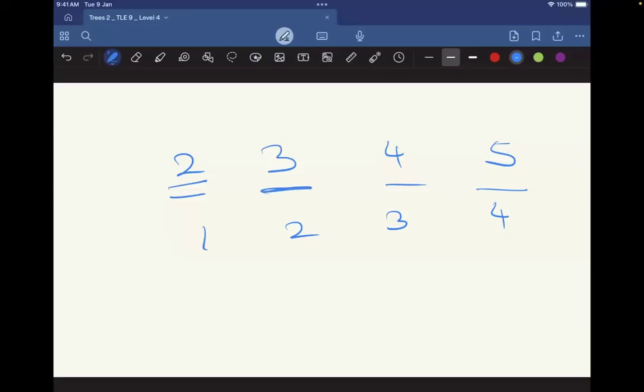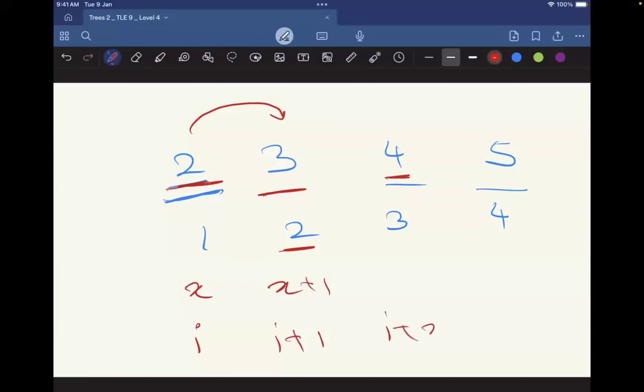All right. So something about these elements is the same. And what is that, guys? For all these elements, do you agree as I'm going one step ahead, my index increases by 1 and then x also increases by 1? If this is index I and this is x, then for I plus 1, this is x plus 1. For I plus 2, it is x plus 2. All right. So if this observation is clear, do you see that for all elements, element of I minus I is more or less constant?